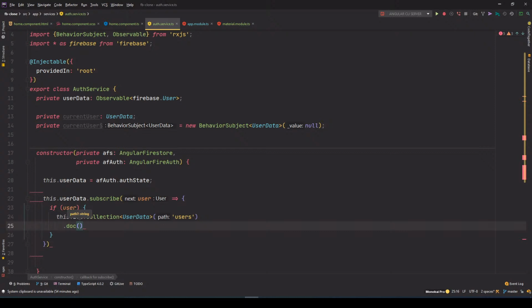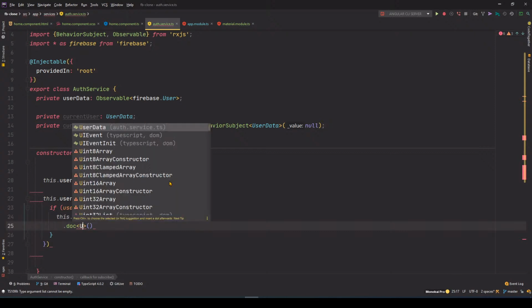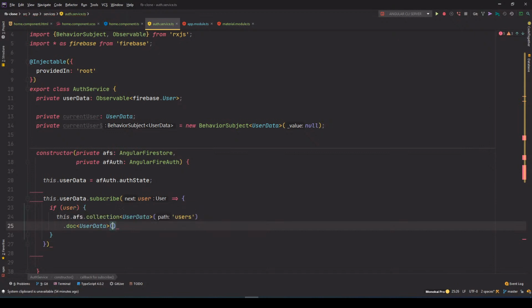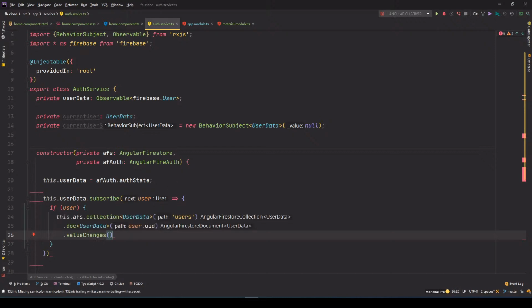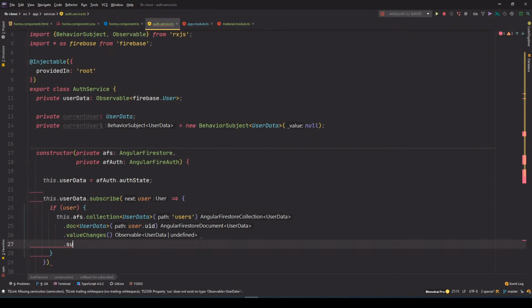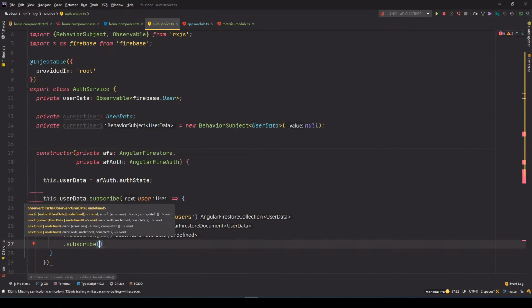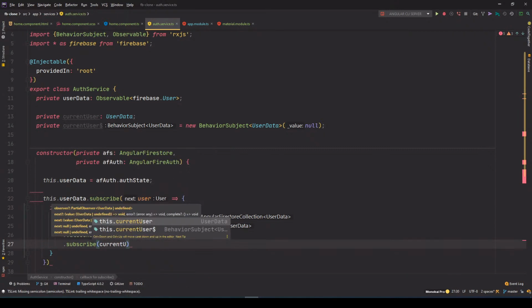So to get the exact document, I need some ID, right? This is also type UserData. For the ID, I'll use user.uid. Okay, that will have the user ID. And since I don't want any ID from the database, I'll use the valueChanges method to get only the data and subscribe to it. So currentUser.